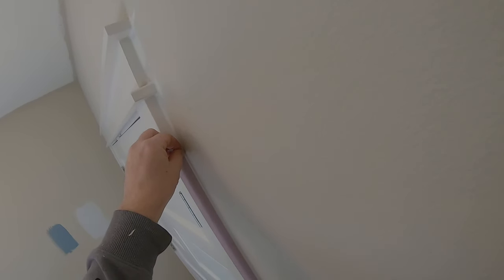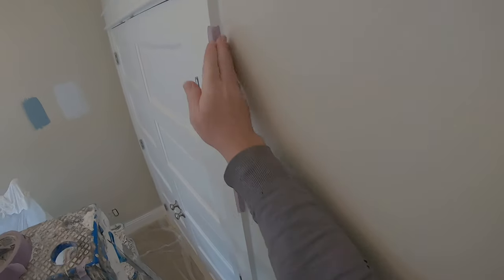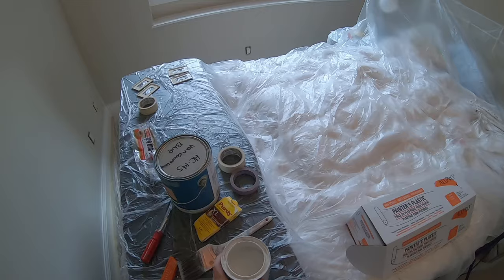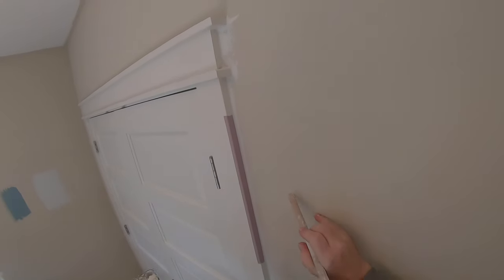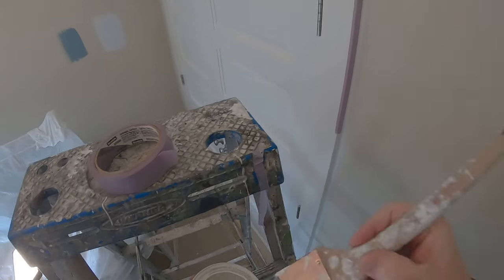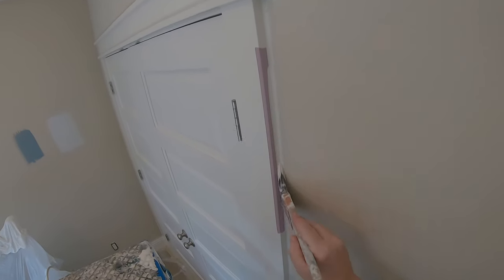Again, I've got more detailed videos of this, and you can see it better, but I leave a little bit of gap, and then I'm going to seal it with my trim paint. What I'm trying to do is keep the new color from leaking behind the tape, right? We don't want the new blue to sneak behind the tape, and so to do that, I seal it. I just take it and do that.